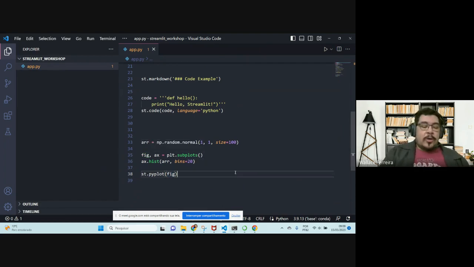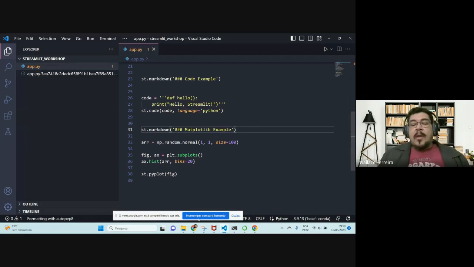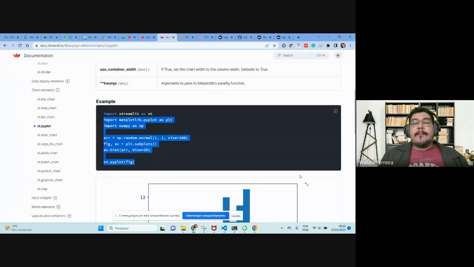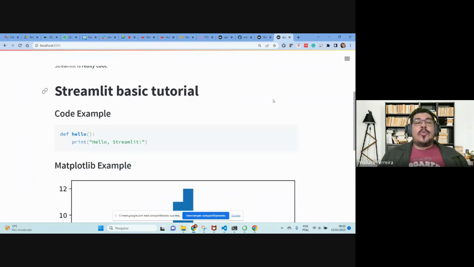Control S. Let's see. st.markdown, and 3. And then it will be here, right?